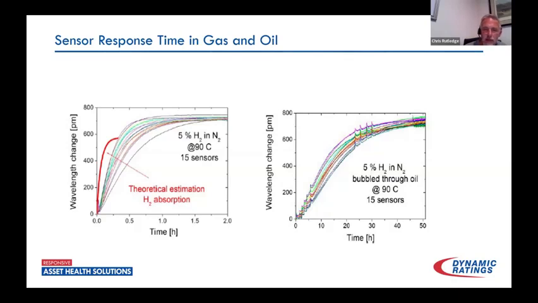15 sensors scattered around the gas phase of that transformer, and we can see that somewhere around 1 hour, we're seeing that full return of that sample that was injected. However, when we move to an in-oil measurement, first of all, we see a bit more interference than we would see with the gas phase. But also we see that full saturation time could be out past 50 hours before we see it.